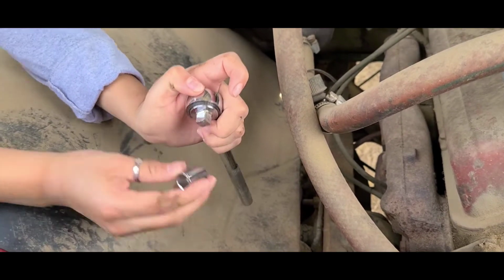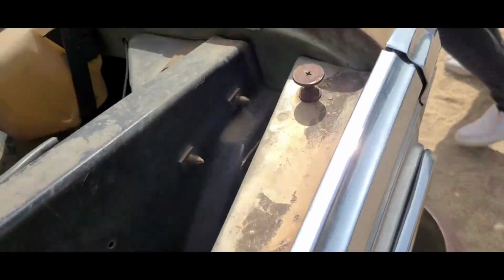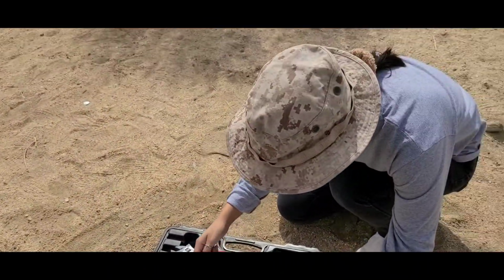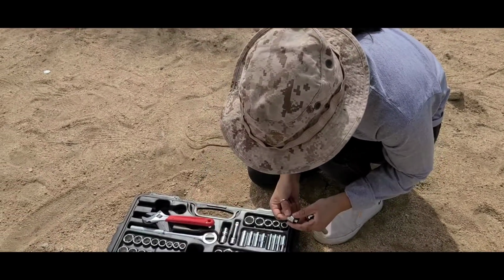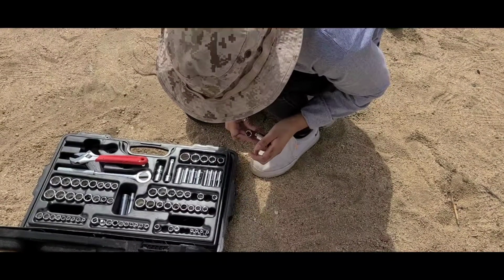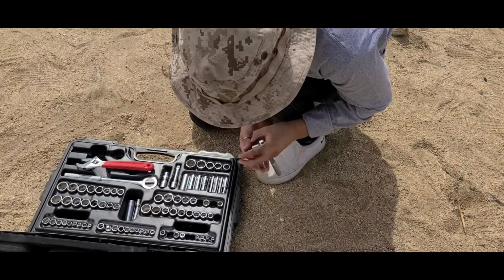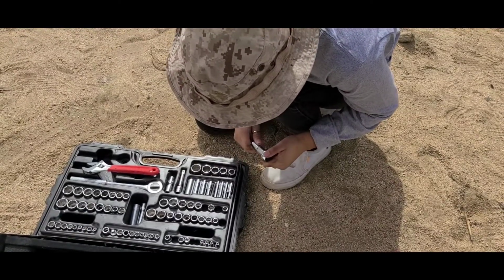Uh-oh. So now you got to get the adapter. Yeah. Or you can find another one that's just a 7/16. What about this? Yeah, that's an adapter. That'll work. So it's a 3/8 to like the quarter, I think, drive.